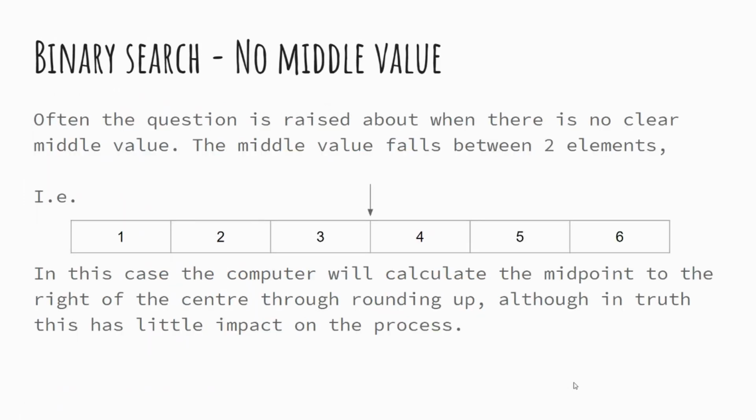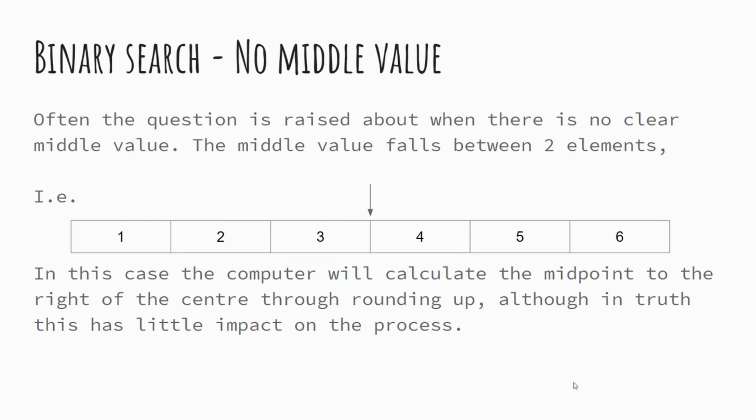There is a question that quite often gets raised as well, which is, with a binary search, what happens if we haven't got an apparent or obvious middle value? Where a list has an odd number of elements, it's quite clear where the middle value is. So if we were just looking at a list of the numbers 1, 2, and 3, it's evident that the number 2 is the midpoint. Whereas if you've got an even number of elements, so 1, 2, 3, 4, 5, 6 in this scenario, the midpoint falls between two numbers. In which case, how do we decide where our midpoint goes?